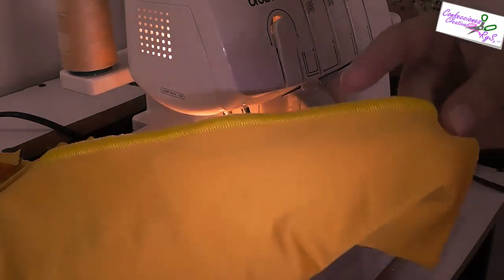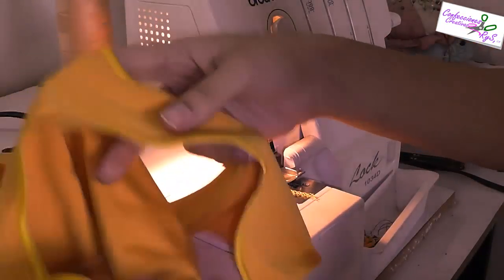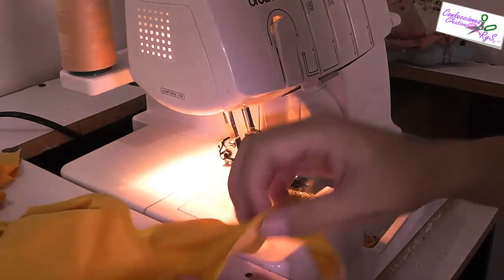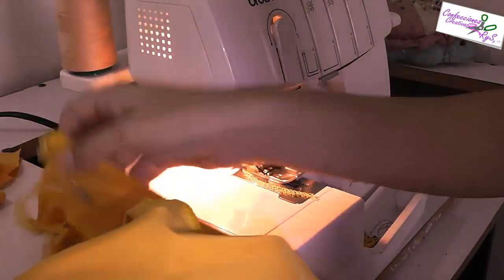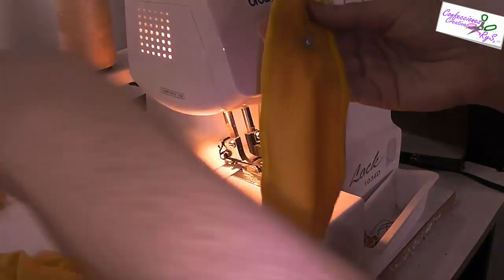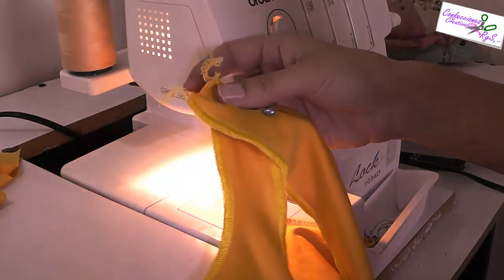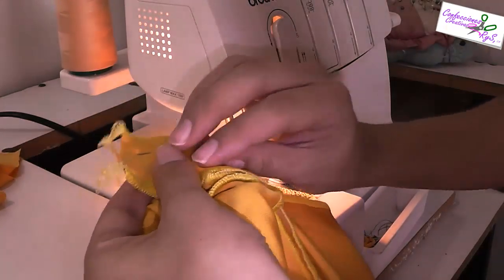This is how it looks. The center hole, neckline, and armholes. Now we're going to do the same with the other 2 pieces.